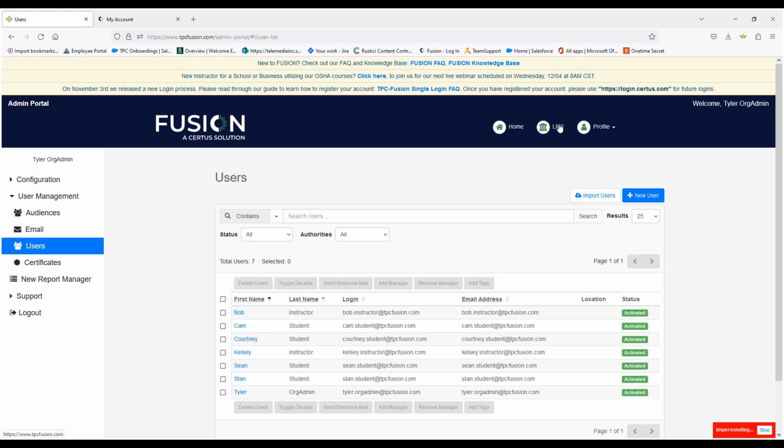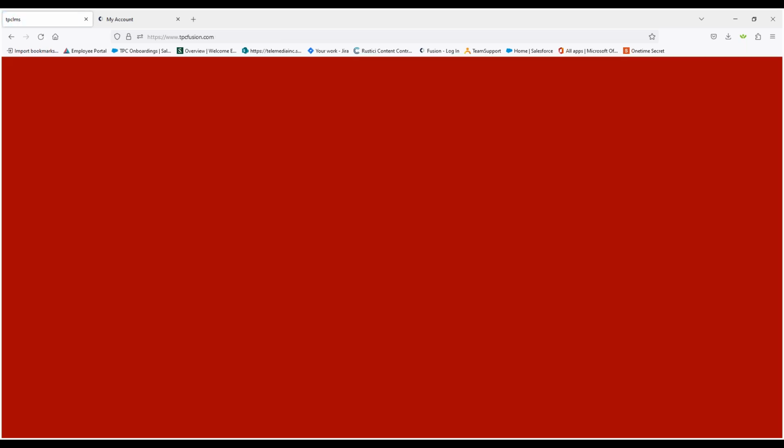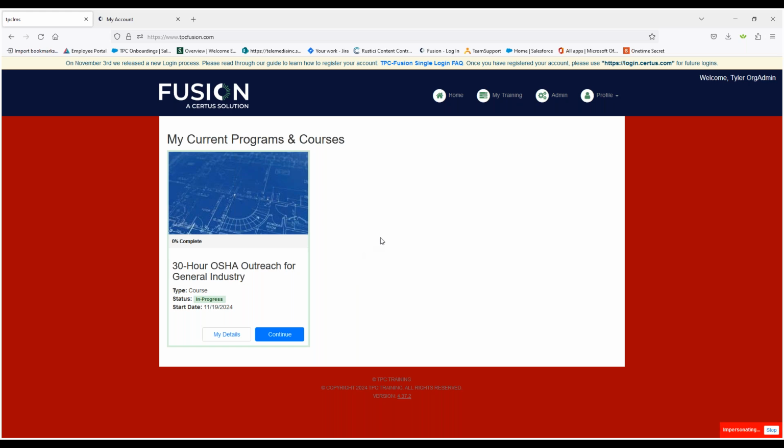If they do log in, they would see something similar to this. So this is more of the student view, and right now I'm on the home page for the students. A student up at the top has access to my training. Most students would not have this admin button. Again, this is just because I'm logged in as an admin profile.